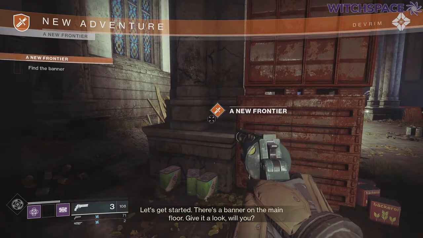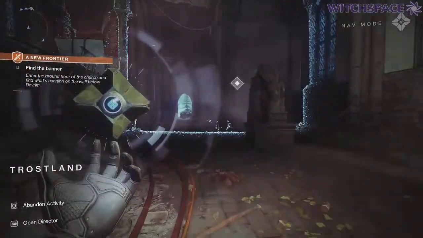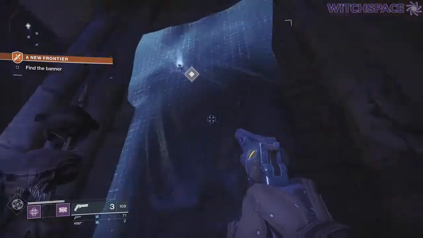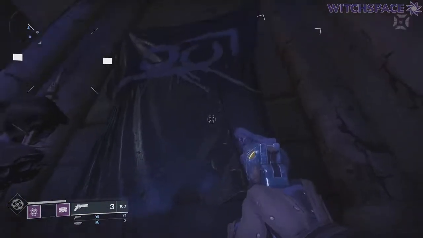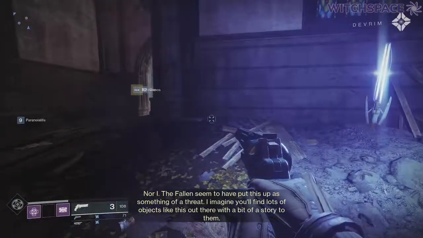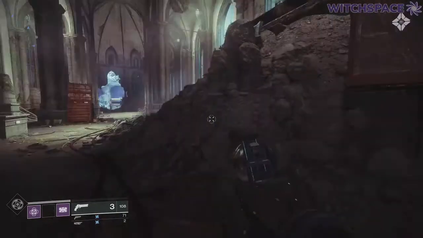Let's get started. There's a banner on the main floor. Give it a look, will you? This is a Fallen house sigil. I don't recognize it, though. Nor I. The Fallen seem to have put this up as something of a threat. I imagine you'll find lots of objects like this out there with a bit of a story to them. And we should need some supplies to get going out here. See if you find a cache in one of the buildings nearby.